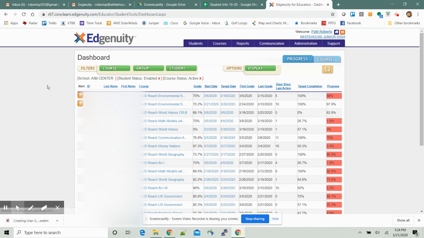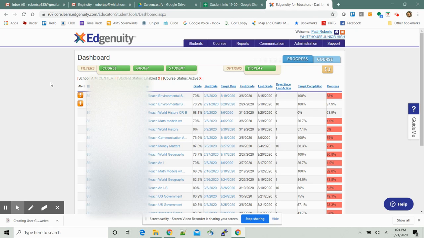When you go to the dashboard, you will see all students listed, which I believe is the default. We have been working with Edgenuity at the Ames Center for 6 or 7 years, so what the default was at the beginning, I'm not real sure. But what you're going to want to do is simplify what's on the dashboard so that you can look at classes one by one.